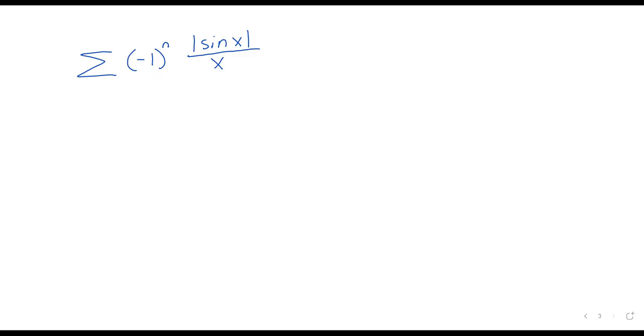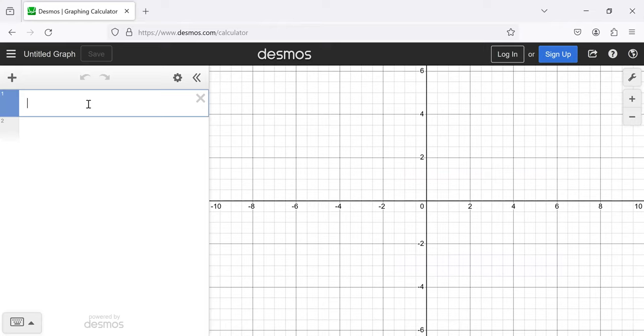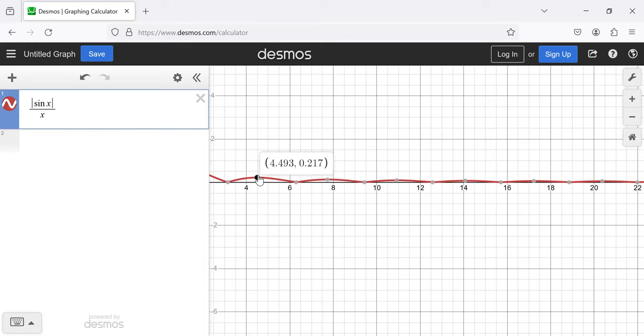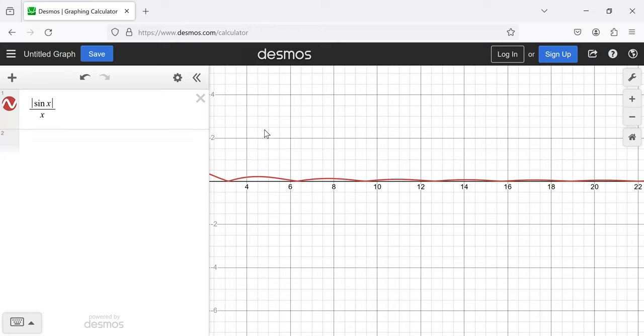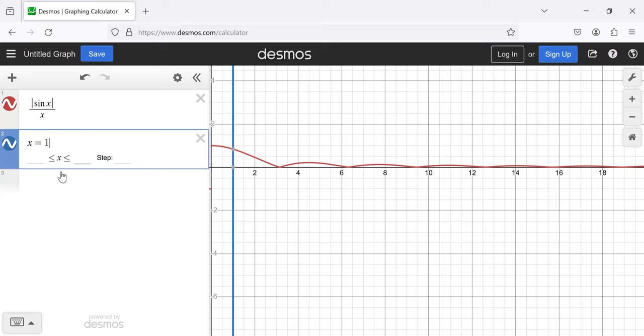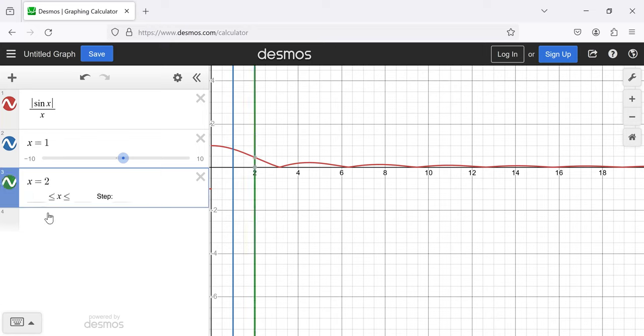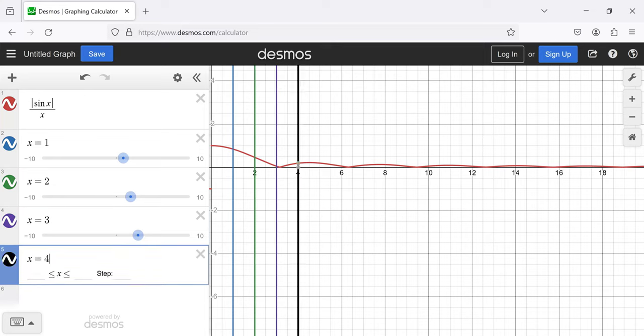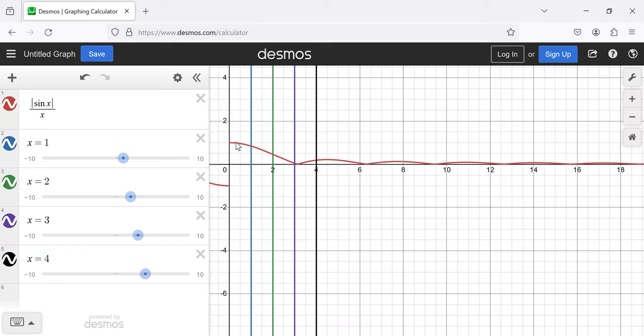The reason the alternating series test might not work is that that sine of x is jumping around. It's going down and it's going up and it's going down. So let's sort of try to figure this out just looking at a graph. And I mean, when I said there are good reasons and bad reasons, the legitimate reason is that graphs can be deceptive. But this actually looks kind of hopeful. Okay, there you go. So in general, this curve is going down. I mean, you sort of look at the trend. It starts big here. It gets smaller and smaller.